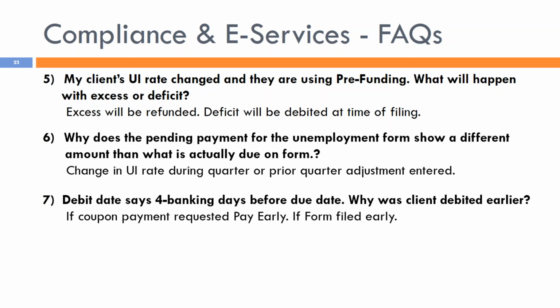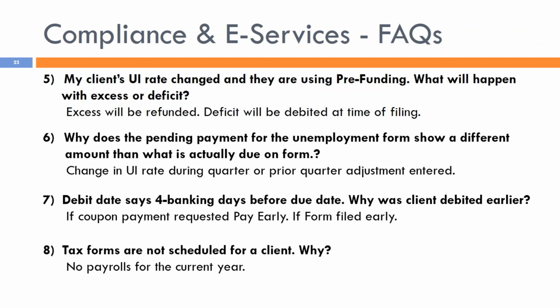Debit date says 4 banking days before the due date. Why was my client debited earlier? Okay. Again, if it's a coupon payment, perhaps you requested pay early. Or if the form was filed early, it would be debited. If there's a balance due, that balance due will be debited at the time the form is filed. And the last one: no tax forms were scheduled for a client. Why? Well, if you have no payrolls in the current year, then no form will be scheduled for that client.